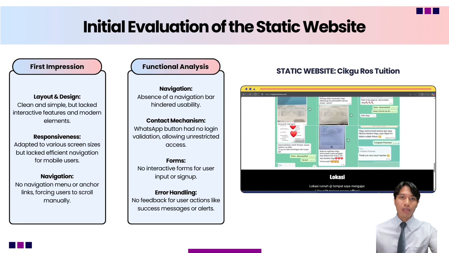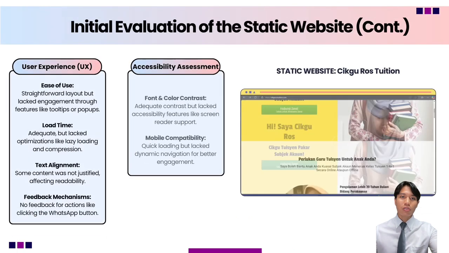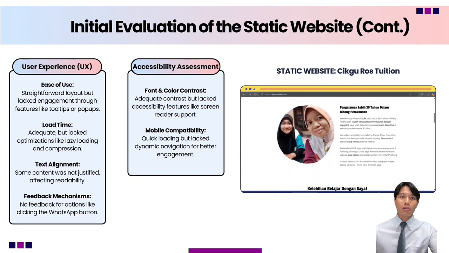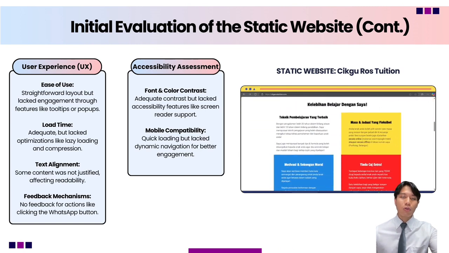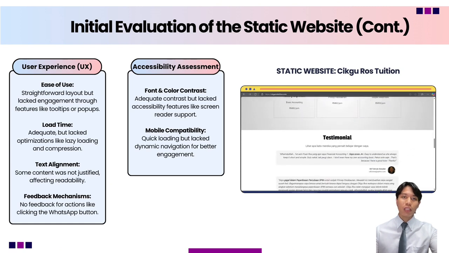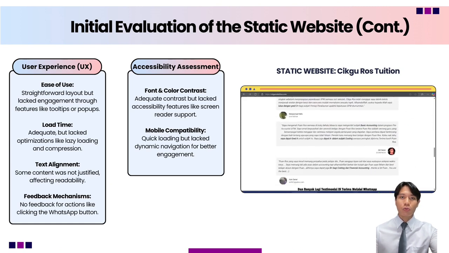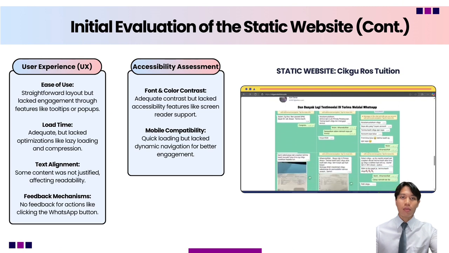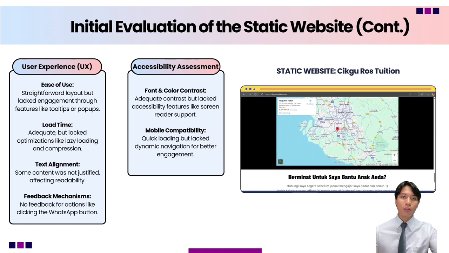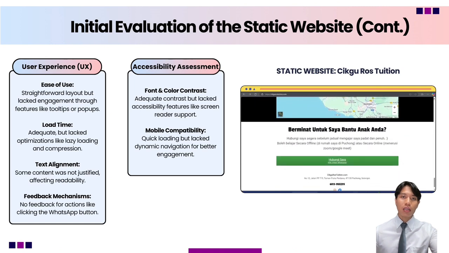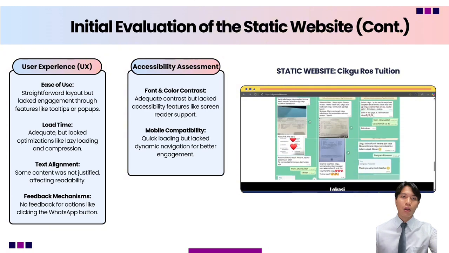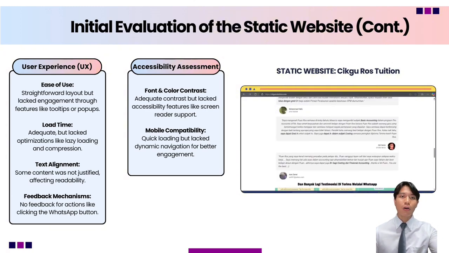The next is in terms of the user experience and also the accessibility assessment. So the user experience was straightforward, but it lacked engagement due to minimal interactive elements. The text alignment issues reduced the readability and there were no feedback mechanisms. So the accessibility was limited with no support for screen readers or enhanced navigation for mobile users.